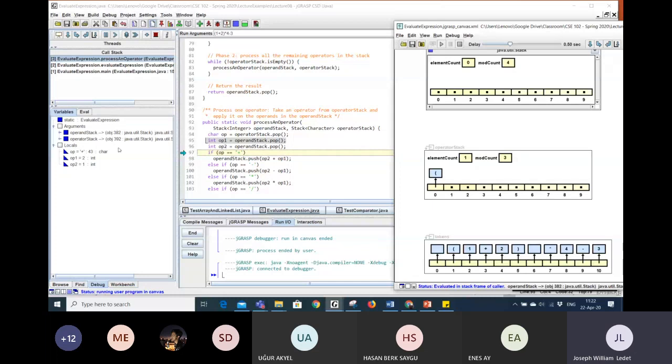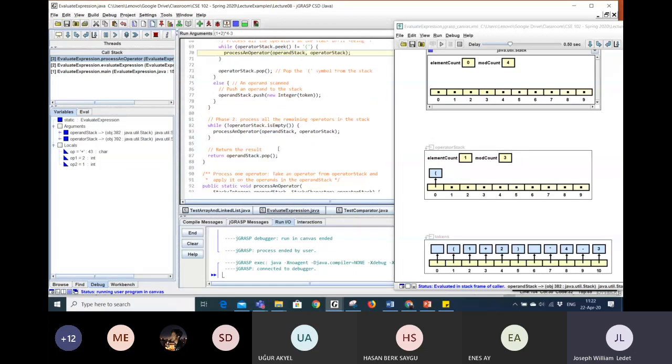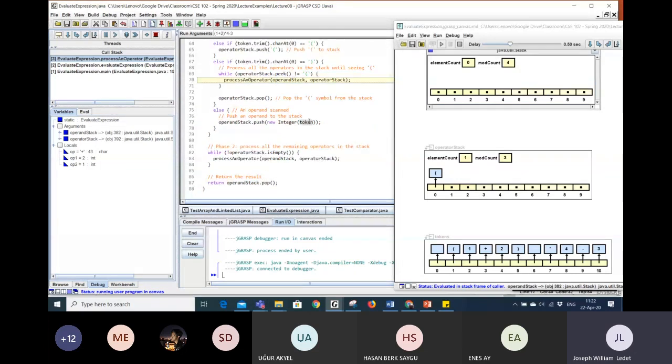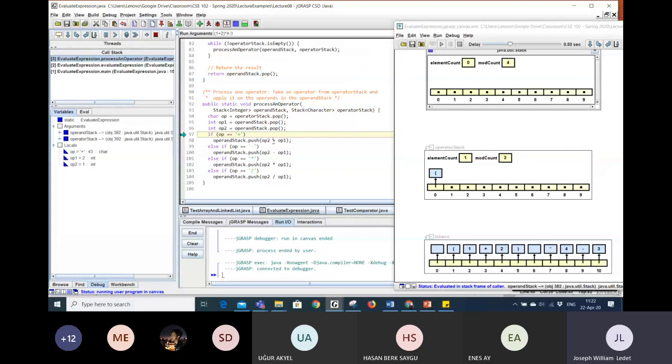All right. Operator is plus. So what we're going to do is simply push onto the stack the sum of those two. Notice plus, minus, star, slash. There is no method like what we did up here, where you took a string and changed it to an integer because we knew it had to be an integer value. There's no method like that to take this plus and do this with it, or take this minus and do that with it. There's no automatic conversion like that. If you want to write that, that'd be great.